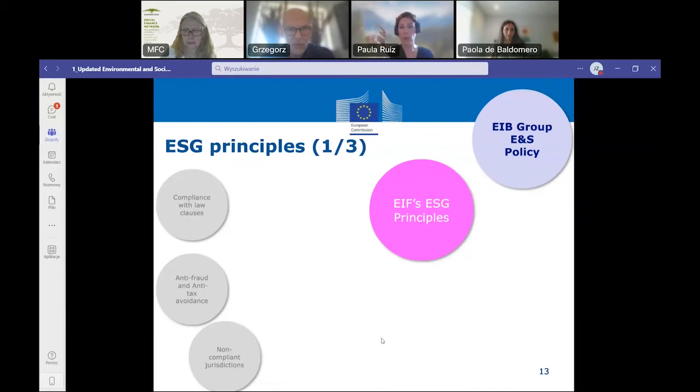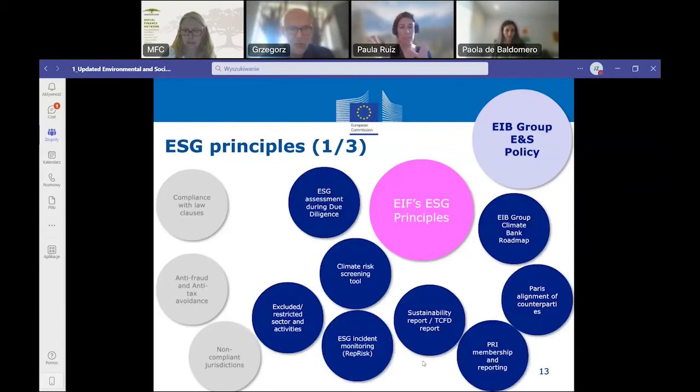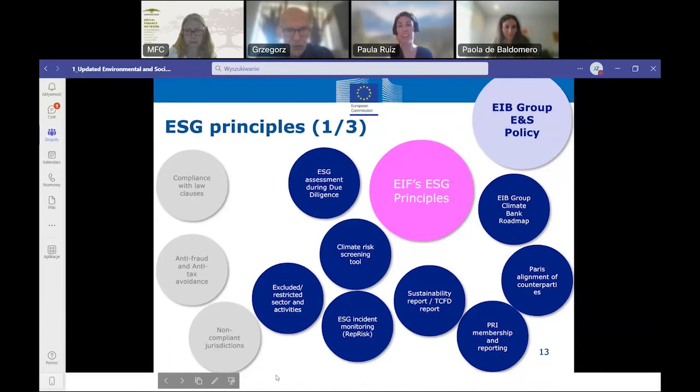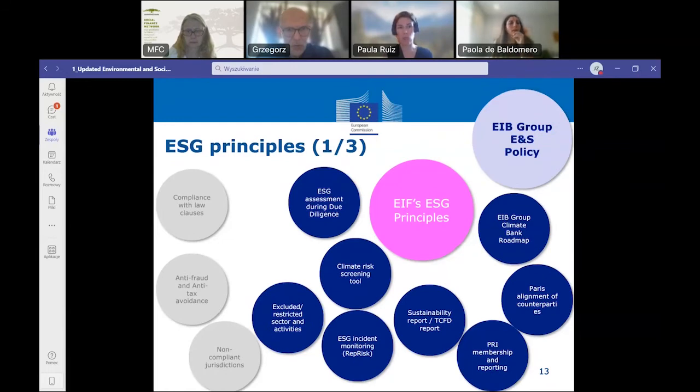But we are incorporating, on top of the E and S, the C, because this is a more important topic in general, being separated from the overall environment topic, because, for example, in the EU taxonomy for sustainable finance, the climate part has been developed before the environmental part. And of course, for us as the European Climate Bank, this is an important topic to isolate and to pay attention to when we are thinking about how we want our business to be developed.